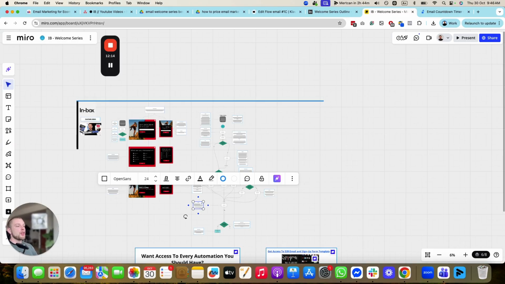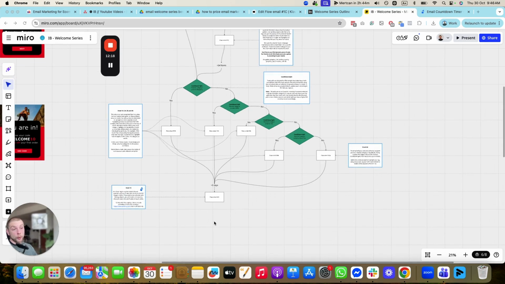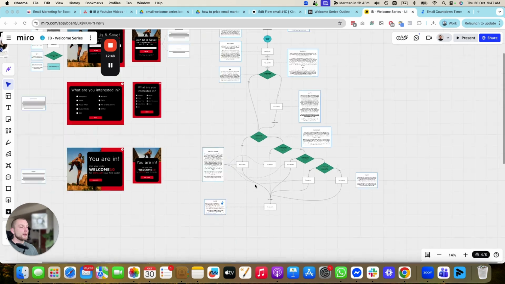So there you go. That is how you build a welcome series that will convert. You can also tack on more emails if you want. You can add more emails to the end of the welcome series, maybe interlace some plain text emails if you can. One cool thing you can do is if you have campaigns that are evergreen, i.e. not time sensitive, you can add those emails into your welcome series to essentially just build a really, really long welcome series. The only thing I recommend doing is if you're adding those campaigns to your welcome series, make sure you include the welcome series offer in these emails here that you add as time goes on.